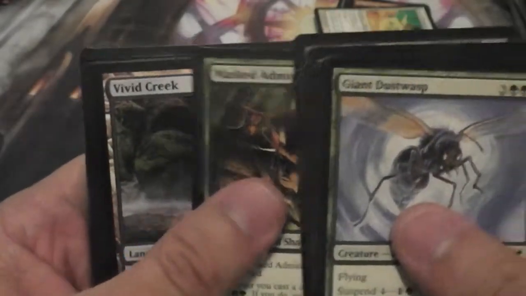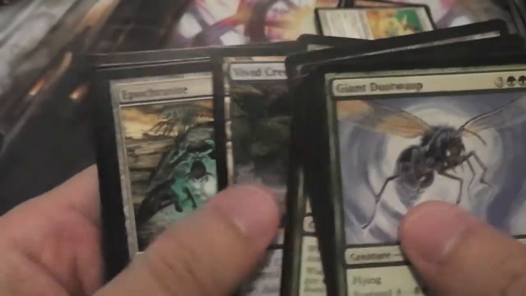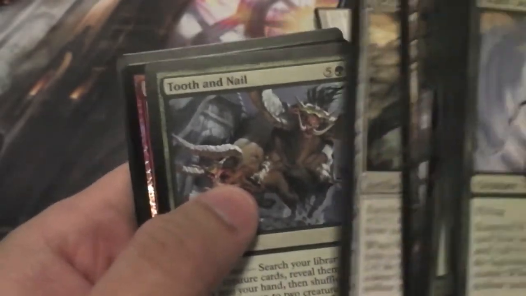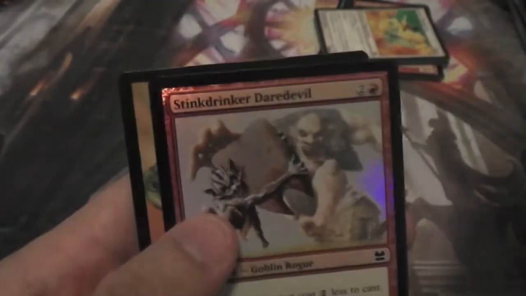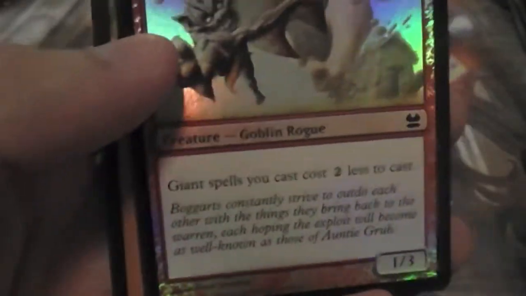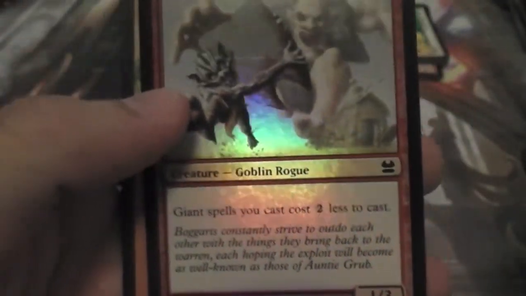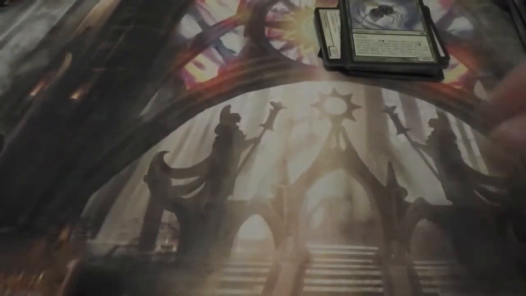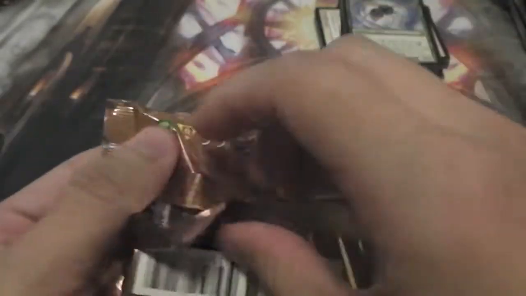Masked Admirers, Vivid Creek, Hypocrisite, and Tooth and Nail is our foil. And a rare Stinkdrinker Daredevil, who I think, if you have multiples of him especially, will be very good in the Giants tribal deck. Because your creatures will all just be horrifically undercosted if you're playing that guy. Pack number 4.